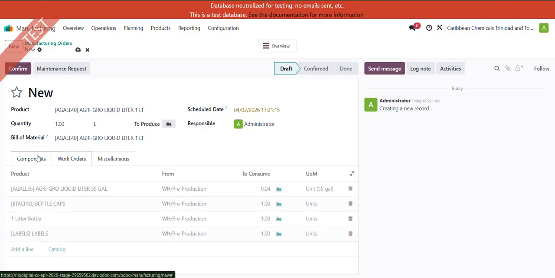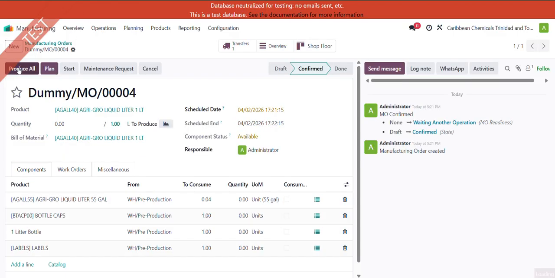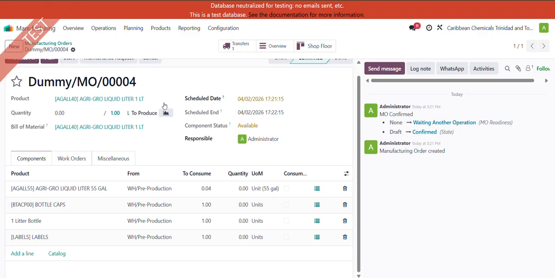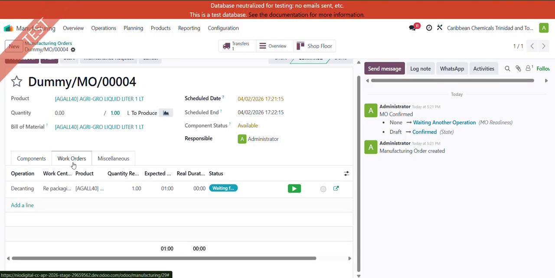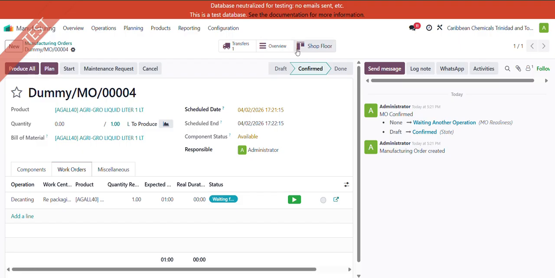Now, in order to confirm this particular manufacturing order, you simply have to hit the Confirm button. As soon as you click on this, the UI will be shown like this, and you can see the work orders. The pause and resume buttons will be available to you. You can also quickly jump to your shop floor module and see this particular MO over there. You can plan for this MO, when you want to schedule it or want to run it.